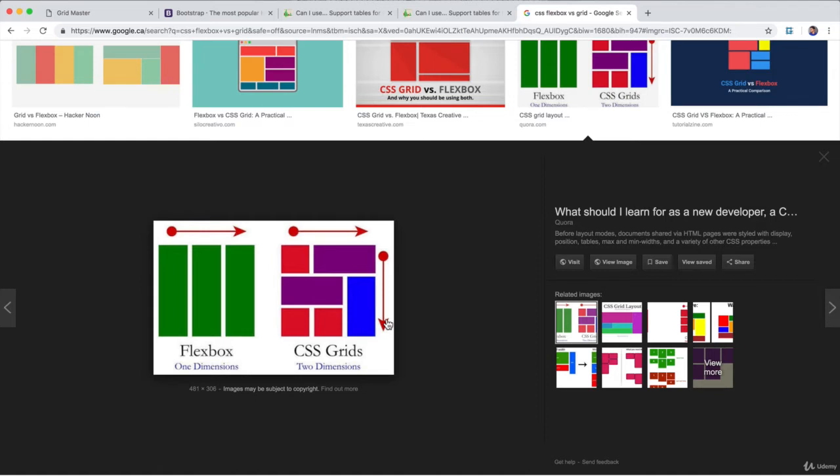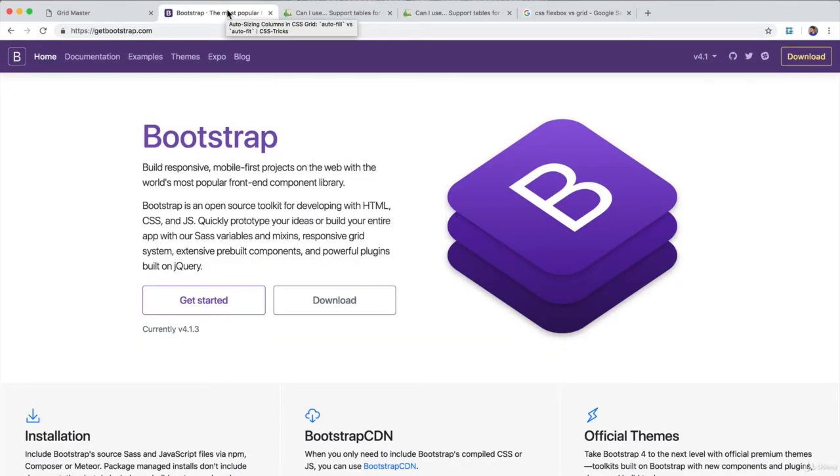But now you might be asking yourself, okay, isn't this what Bootstrap allows us to do? And you'd be right. Bootstrap came at a time when we didn't have Flexbox and CSS Grid. It came at a time when we just had display and floats and positioning CSS properties that, as we saw, are really, really difficult to use when it comes to layouts. And Bootstrap solved that problem. It gave us this grid system that we can use within Bootstrap to make really beautiful layouts. So that was really, really useful.